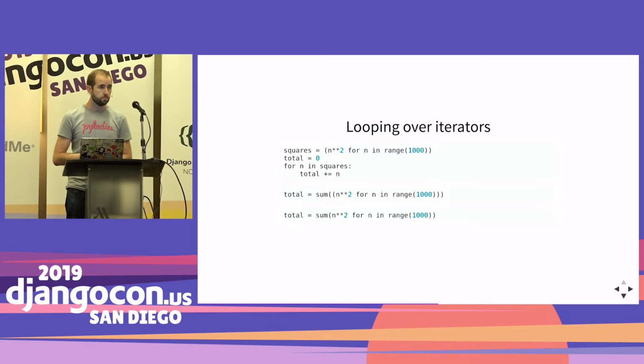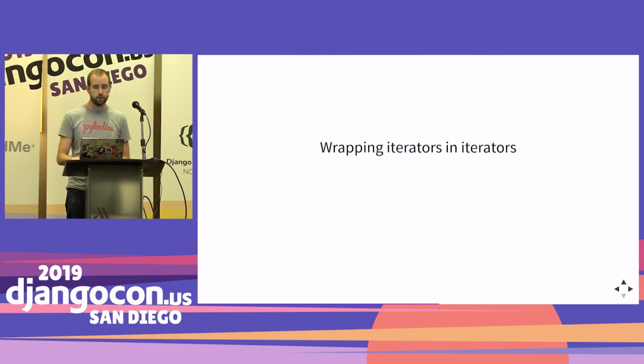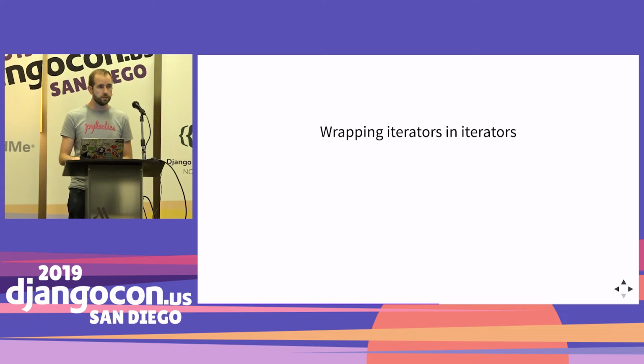Regardless of how you're looping over iterators, whether manually or passing them off to a function, looping is really the very last thing that we will do with them, because once we've looped over them, they are exhausted. There's really no use for these things anymore. But before we do loop over them, we could take this iterator and wrap it in another iterator. As an example, we're going to write some code that adds up travel expenses. We will read a CSV file that has expenses within it, and we'll use Python's CSV module to help us parse it.